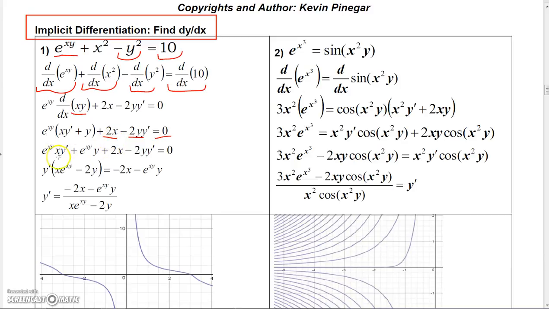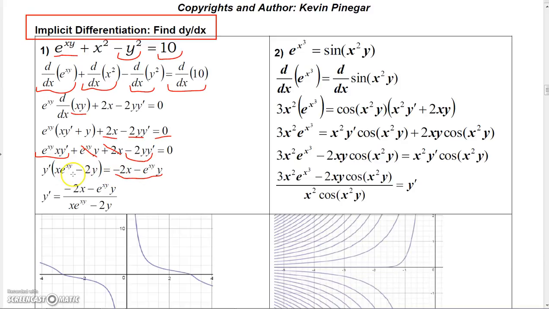And then now, remember, with implicit differentiation, we want to look for the terms that have the y prime in them, which actually are these two terms. So I'm going to keep those two terms on the left, and then I'm going to move these two terms to the other side. So let's move these two terms to the other side, and they'll change to minus.